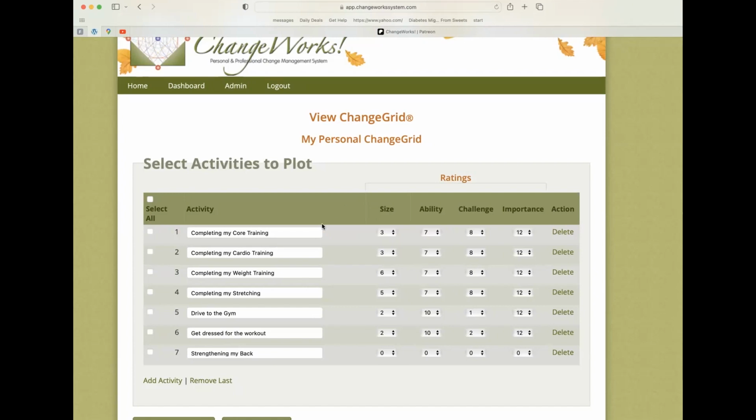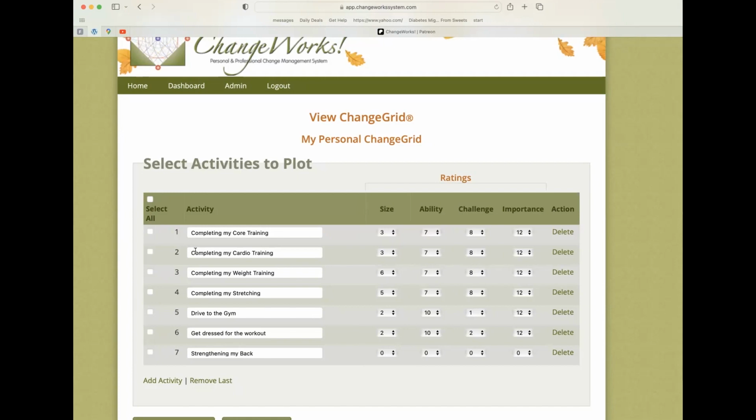Instead, on your personal change grid, you can immediately put in your ratings on something. And that means when you bring this up, if there's already an activity list, you can go in and update these ratings to see where they fall on the change grid. So obviously this was just my normal stuff. Okay, working out, whatever. Anyway, you can just keep populating activity after activity after activity. You can go in and put in your ratings. You can delete it if the line item is gone for good.